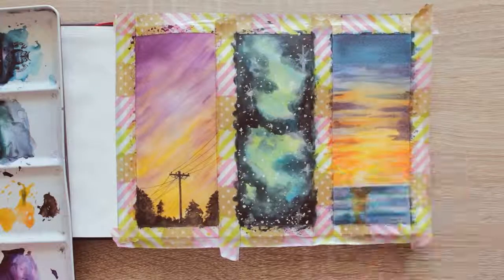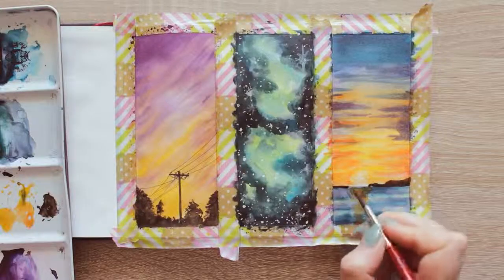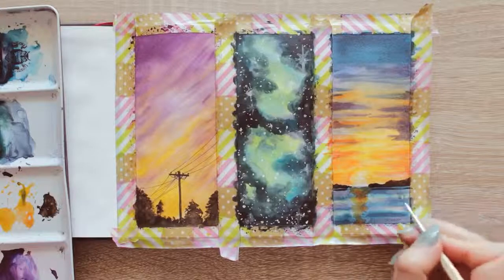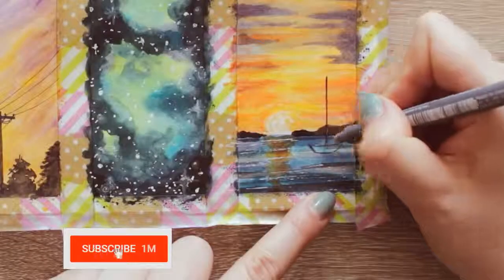Lastly, let's add some more details to the third painting. Here you can add the silhouettes of hills along the horizon using a darker shade of color the same way as we did in the first painting. Since the paint is now completely dry, you can also use the same color to add more shadows on top of the water to create more depth.